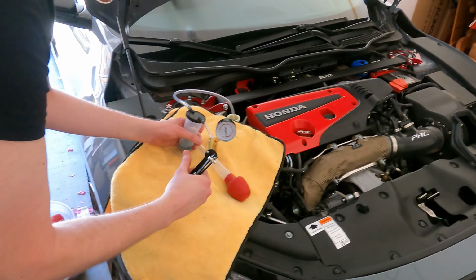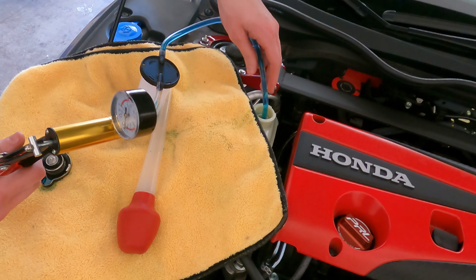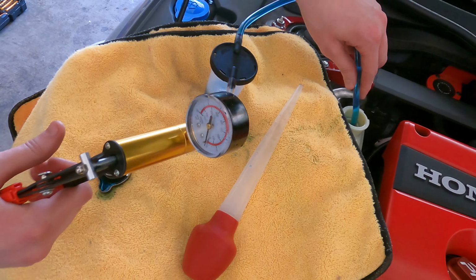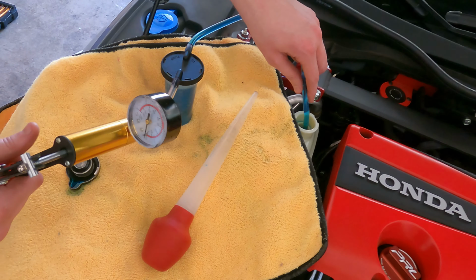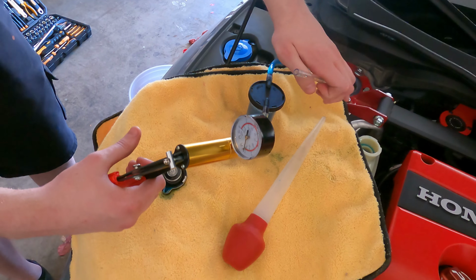We're just siphoning the coolant out of the stock reservoir plastic casing. We have cloths down and everything. Got a siphon tool. He's using this. We are doing this method because we didn't want to remove the under tray as we have a broken jack, unfortunately. So therefore we're doing it this way.